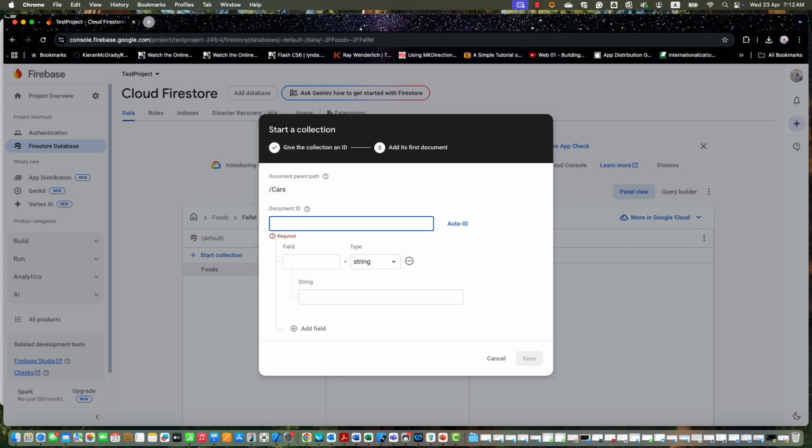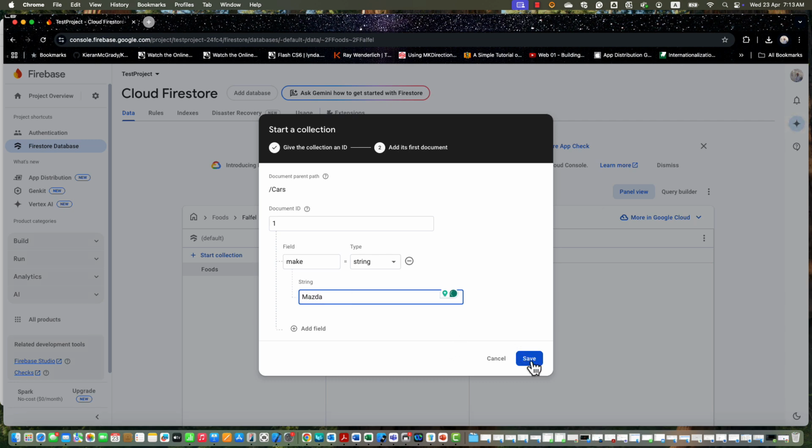I'm going to have the car make. The type, for example, is a model number. So you can give it any ID for now. I'm going to give it ID 1, and the fields that I'm going to have are called make. It's a string, all right. And then I am going to have a value in here, and let's just call it Mazda for now.